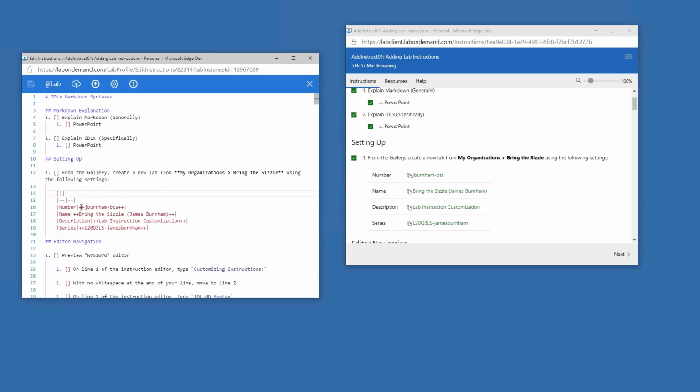You just have the different sections here, and there's a little bit of extra coding going on because we've got the information that allows us to copy and paste from inside of this lab to the external application. But this is the editor screen, the IDLX editor, inside of Lab on Demand.